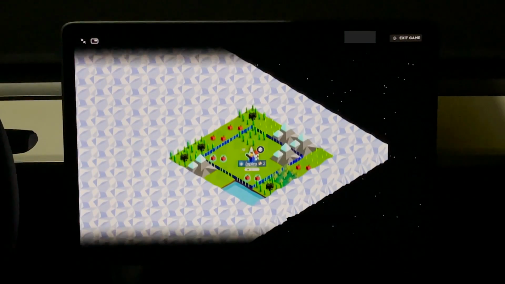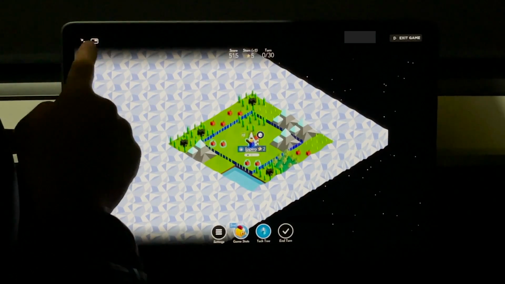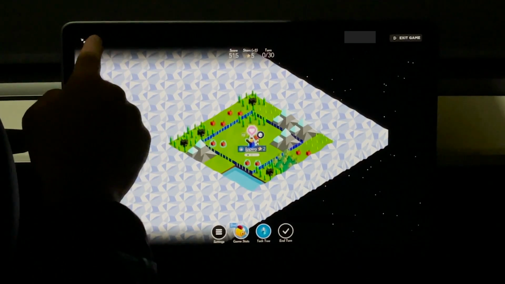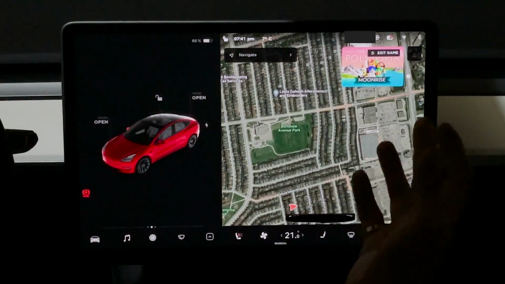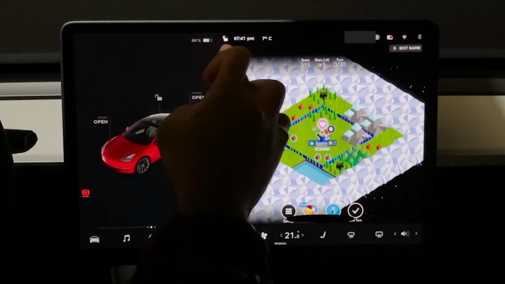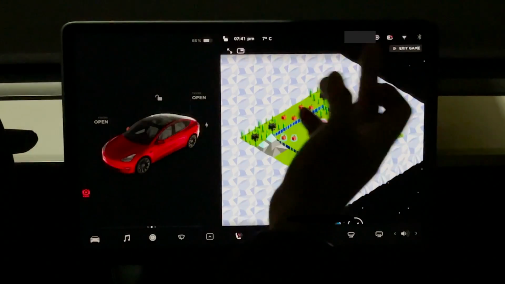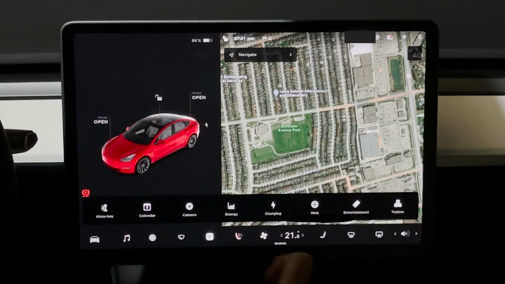Okay, the game has started, and you have the option here. You see this rectangle in a rectangle? You have the option to actually play the game while you're driving the car. So if somebody else is playing, they definitely have the option to play the game on a side screen.